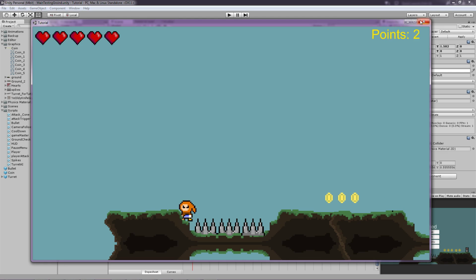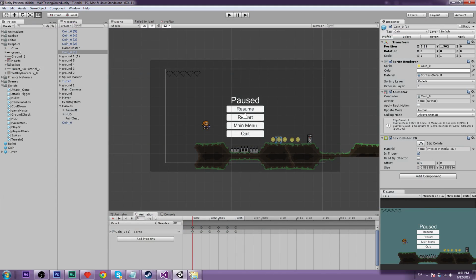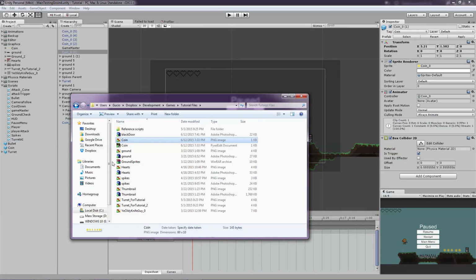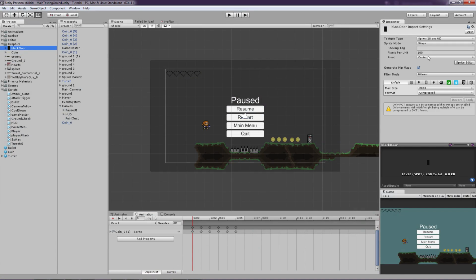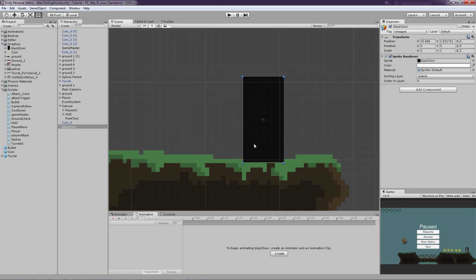So let's get started. The first thing we are going to do is, of course, import a door. That door is really simple. It wasn't hard to make at all. It is basically a 20 by 10 or 10 by 20 black sprite, a single sprite, with pixels per unit of 18, pivot center, and we don't need mip maps. Filter mode point as always, and true color. Oh, not crunch, true color, please. Thank you. Click apply, nice. And let's just drag that into our scene. Good, there we go, nice.